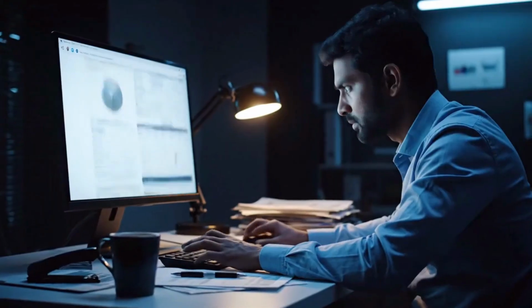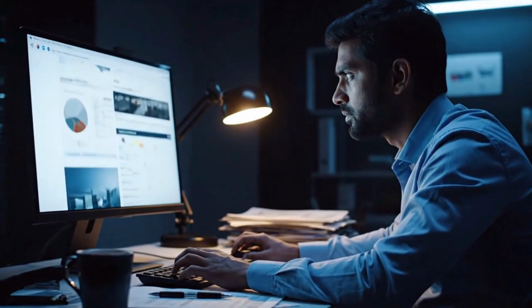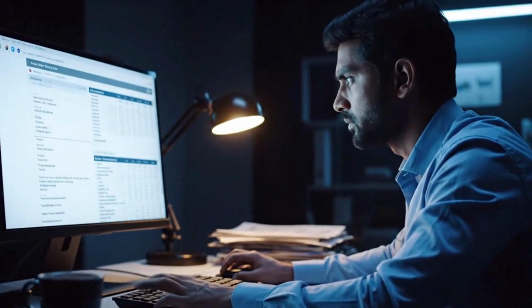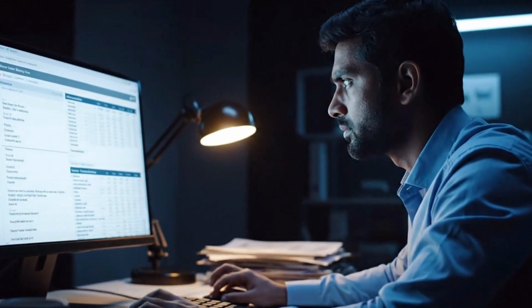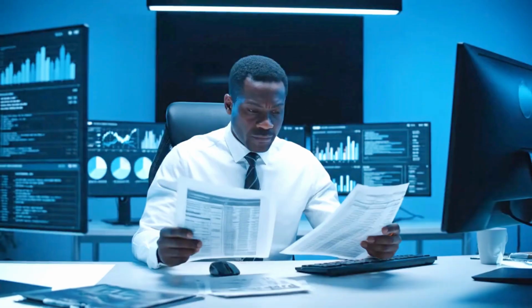Your screen already looks like a battlefield. 10 tabs open, 5 PDFs half read, and a dozen Excel sheets waiting for your attention. You are racing against time, and the more you search, the more you research, the less clear the picture becomes. We have all been there. Too little time or too much information, but no clear insights.